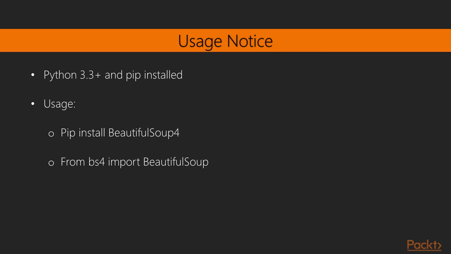I will be using Python 3.4, and since BeautifulSoup varies based on the version you are using, I recommend that you also use Python 3.3 or above. You should also have pip installed because we will be installing different modules. Note that BeautifulSoup isn't entirely consistent in its usage and terminology, so to install, use pip install beautifulsoup4, and then when importing in Python, you'll reference the module as bs4, and then import BeautifulSoup.